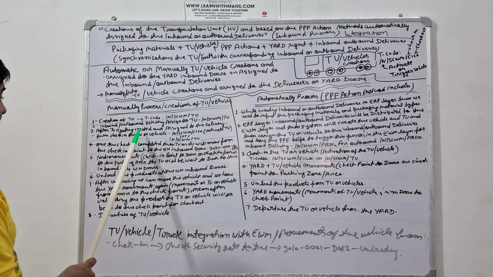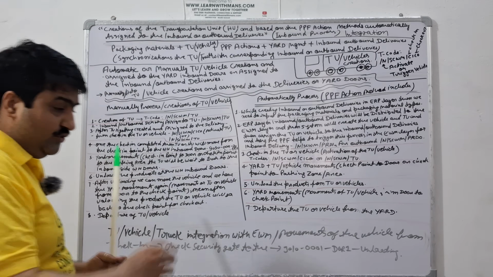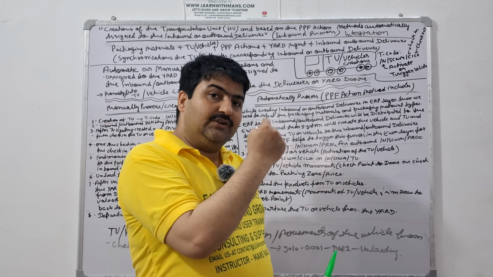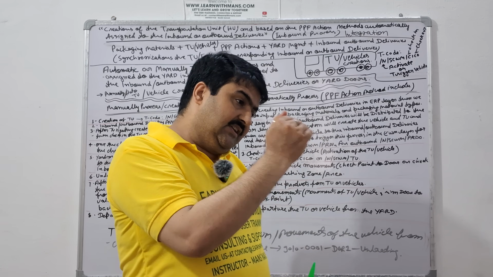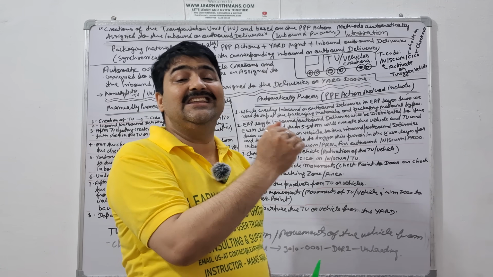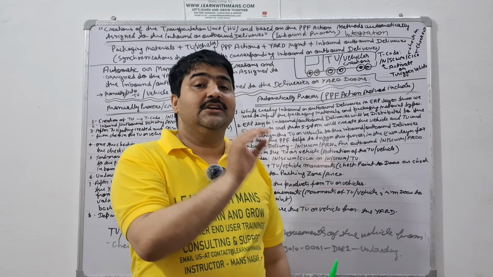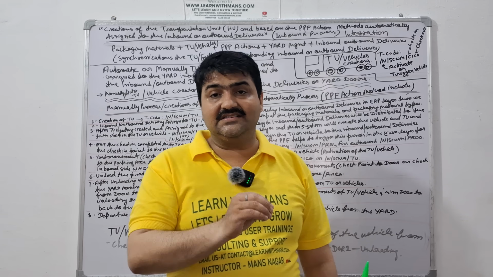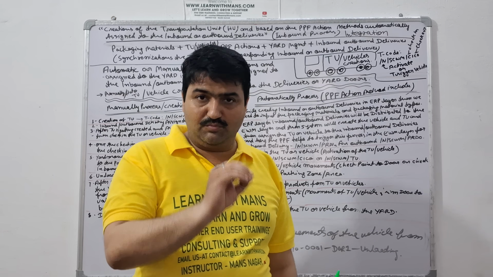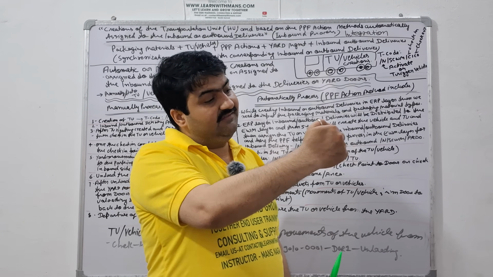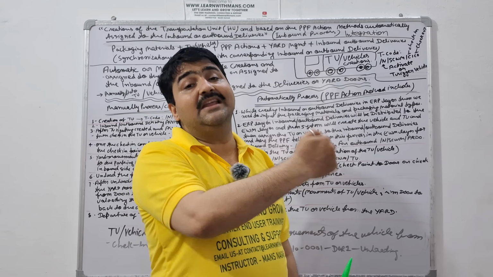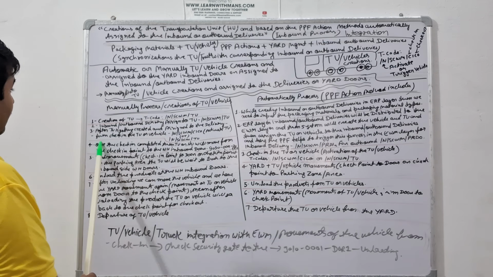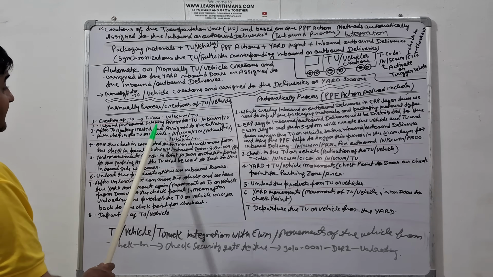Then check in the TU or vehicle. We have to check in. Check in means, I will do the diagram and explain, the truck is now located at the check-in gate. The truck hasn't entered the yard premises or boundary yet, but is waiting outside at the main entrance check-in gate. So here we need to check in the TU or vehicle.